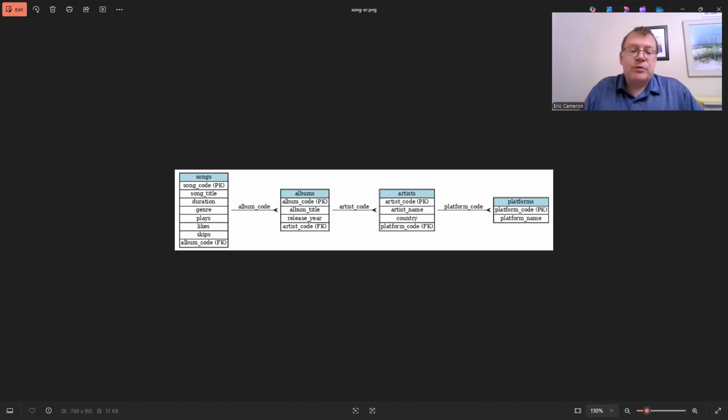So if you remember, if you've gone through the Oracle Database Design Curriculum, you saw that the goal was to break things into their smallest possible parts. Such as we've done here, songs, albums, artists, platforms, things are broken down into smaller pieces. But this is not the way we want our data to look eventually. We want everything to be put back together.